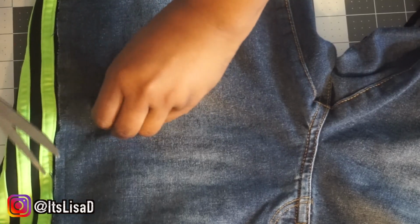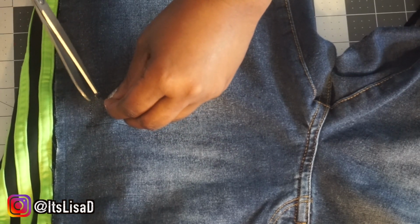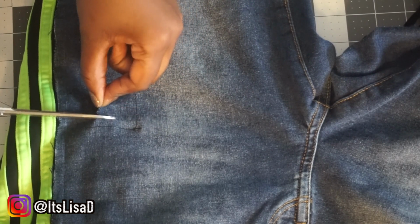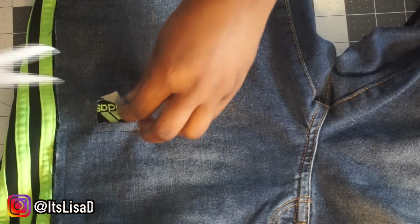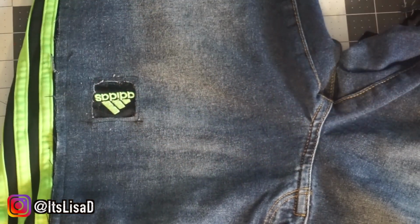I'm going to pinch the jeans, trying not to pinch the patch on the inside because I don't want to cut it. I'm just going to cut a small hole so that I can squeeze my scissors in and cut right below that thread guideline. And I'm going to expose that patch as much as I want to expose it. Then I'm just going to take my fingers and do a little bit of distressing.